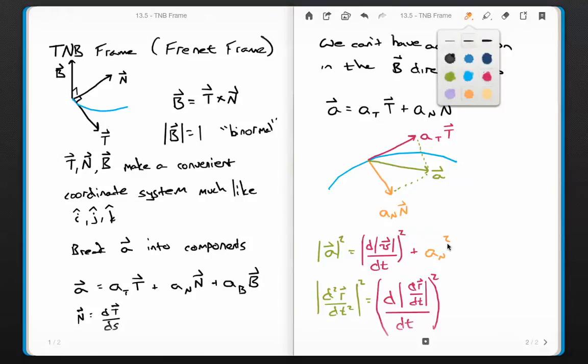And finally, I've got plus my normal component of acceleration squared. So my normal component of acceleration, which would be pretty hard to get directly, would be doable by the square root of the difference between these two. So that's doable. Clearly, this becomes an algebra fest. As such, I'm not going to assign any homework. We're too close to the end of the semester.